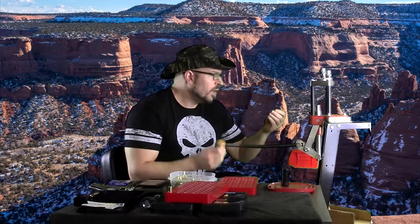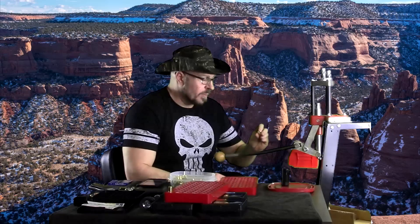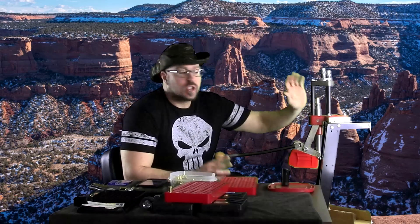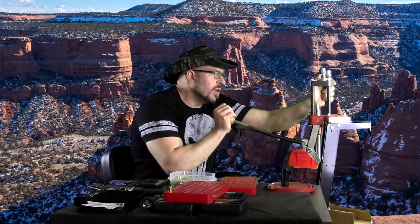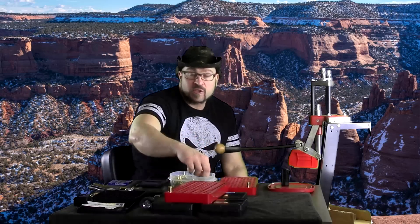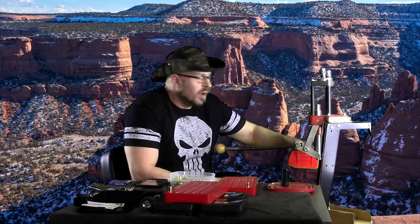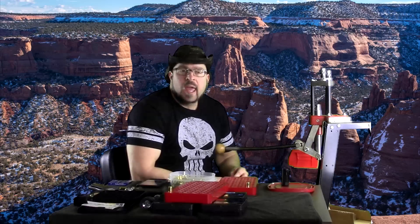Up front, one of the biggest things — and people know my stance on this already — straps are probably the worst thing ever invented as far as grip strength goes. Now, I'm not saying there aren't some championship-winning powerlifters who don't use straps during certain parts of their training, but there are also some who never use straps. You're talking about people who have already developed such enormous grip strength that they can pull 700 pounds without straps. The average person needs to completely avoid straps for at least the first few years of training — and I mean avoid straps on every exercise.